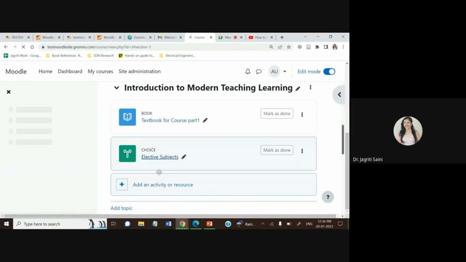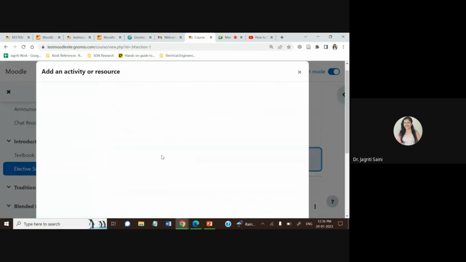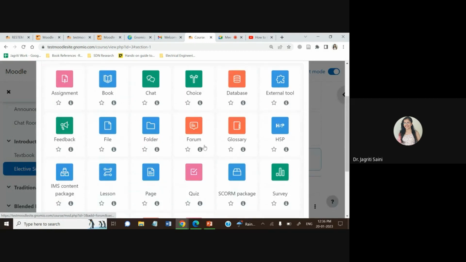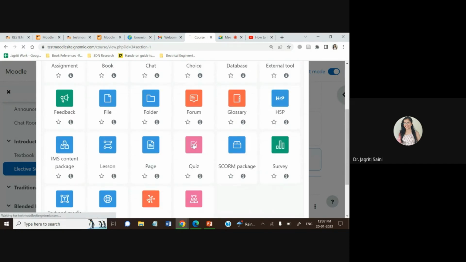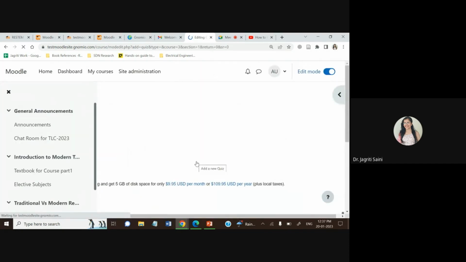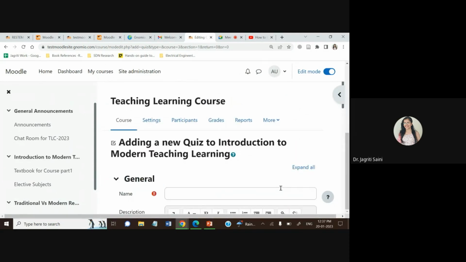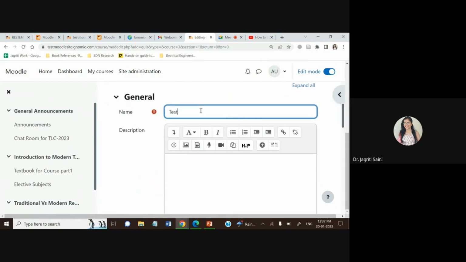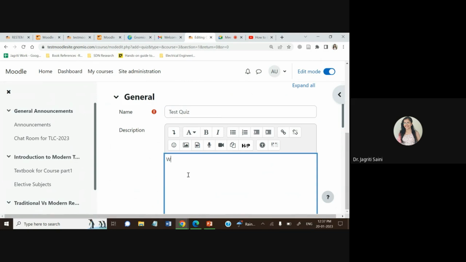Getting back to the activity section, now here similarly you can use any one of these. I'm not repeating all of them since you can do that, but yes, one we would like to do is quiz option. You can also run some active quizzes for the students through this Moodle LMS directly. So for this, what you have to do is, let us create a quiz here. I'm putting it as test quiz only. Like we can say it is for weekend assessment.